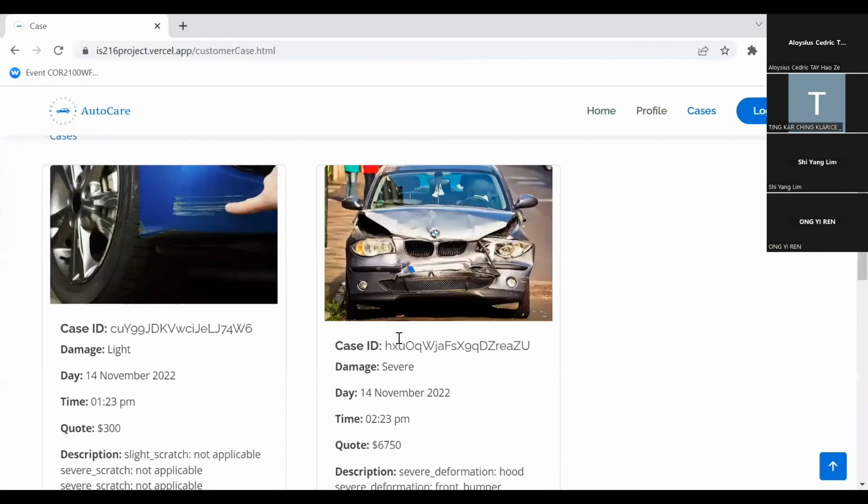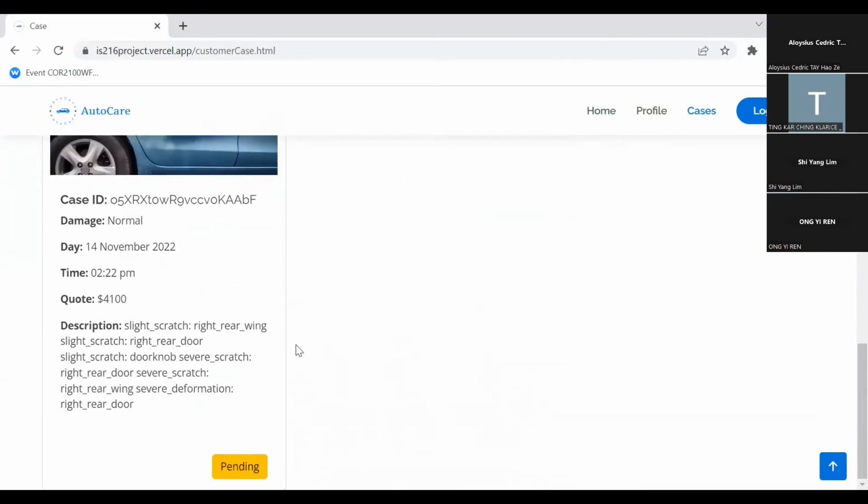Although a user usually only uploads 1 case, as I mentioned earlier, we created 3 for demonstration purposes later.